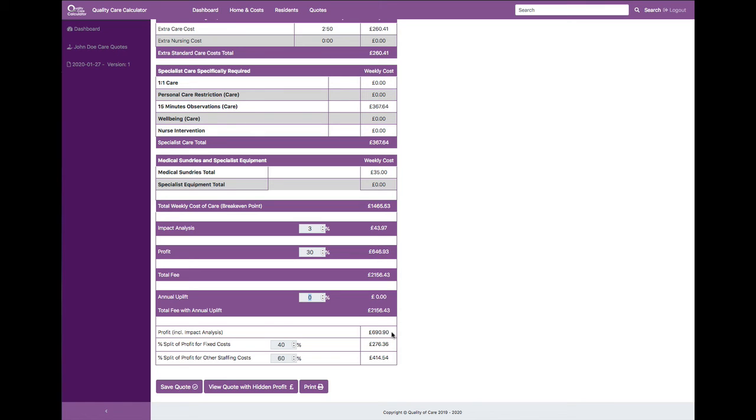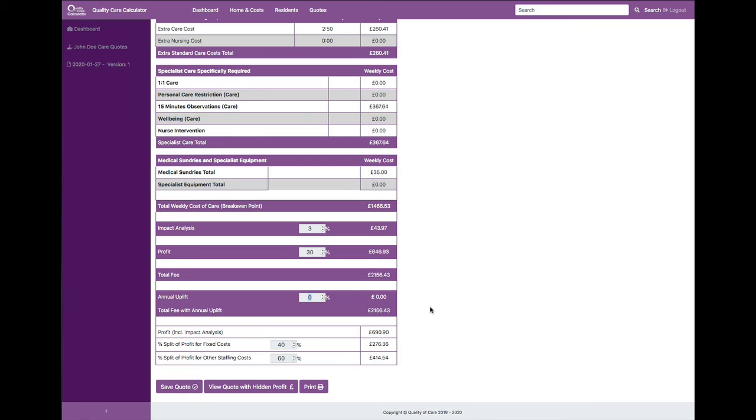Now, when it comes to delivering your fee, if your referrer wants a breakdown of the costs, you can break down the cost of the care, but you don't want to separate out the profit. And you can't put it in the specific breakdown of the care. So you need to hide your profit within the general running cost of your home.